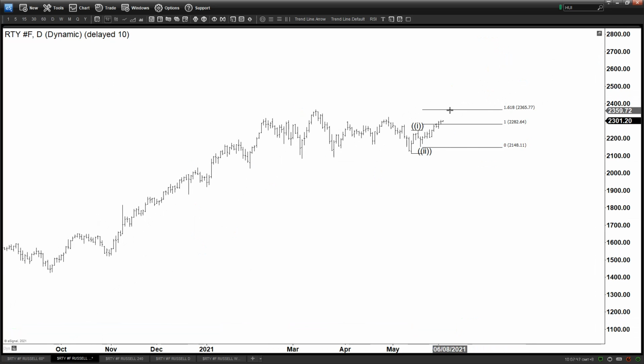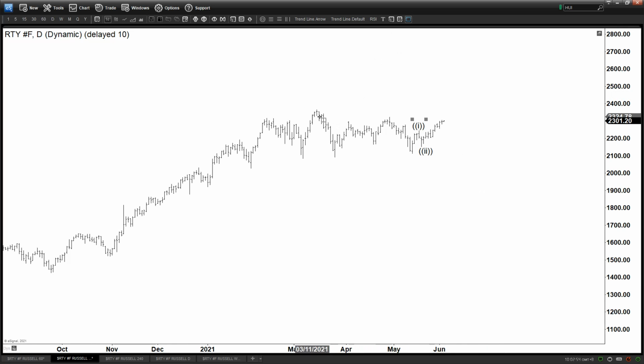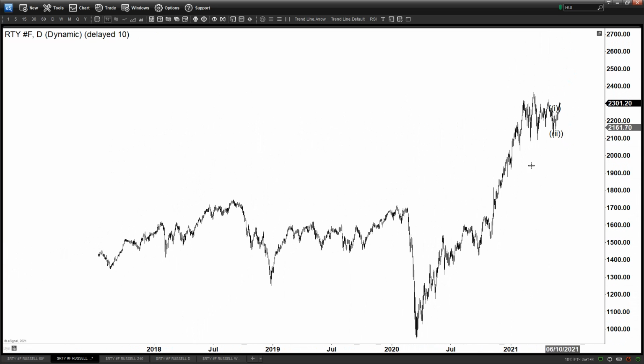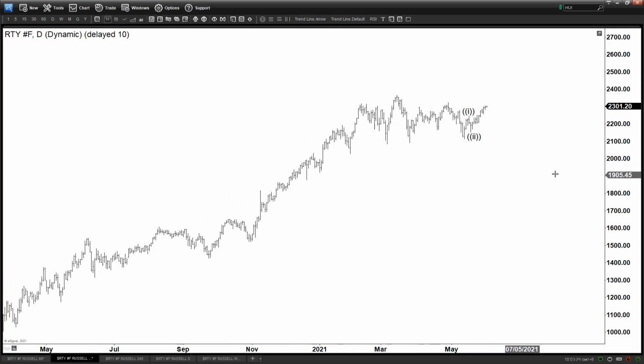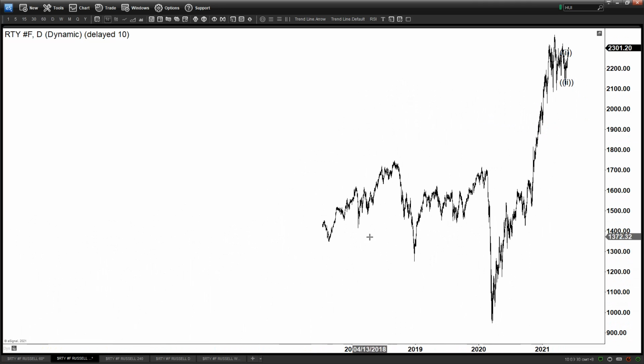So on the daily here, we can see overall the price action has been rather sideways in the past few months. Since the March 17 peak here, we've been sideways for a while, and in order for us to break the deadlock here, we do need to break above this previous peak, making an all-time high again. This is the all-time high, by the way. If I zoom out, this is where Russell is now. So technically, until we break above here, we can always do a double correction, fail to take this out, and then sell off again. But again, why would you speculate on picking a major top in a multi-year move? Since 2020 we just keep going up.